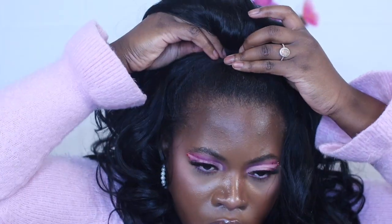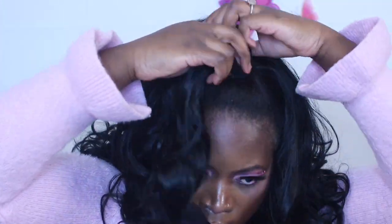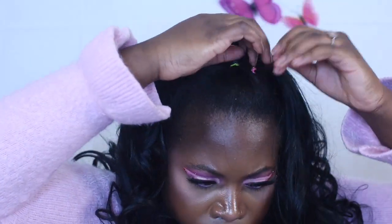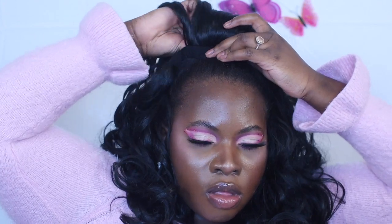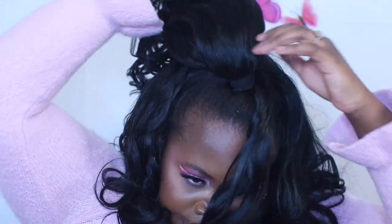As I was inserting this ponytail, I thought it was going to be really easy, but when I tell you this gave my arms a workout — I had to maneuver and configure this so many different times. I think I didn't get it attached properly until the fourth attempt. It was really hard to work with. The hair they leave out for you to wrap around the pony is a lot of hair; I wish it wasn't so dense and a little finer, because it ends up building up the base of the ponytail and makes your hair look unnaturally high — and that's just not flattering.